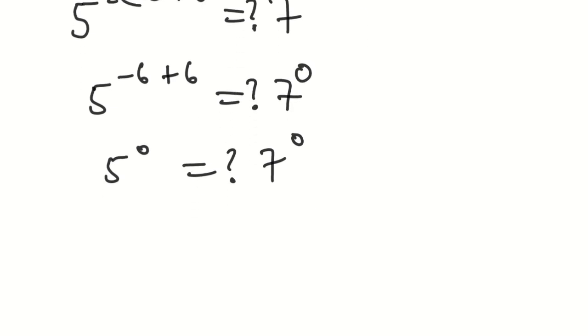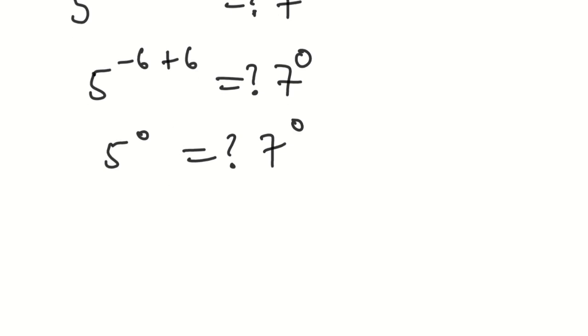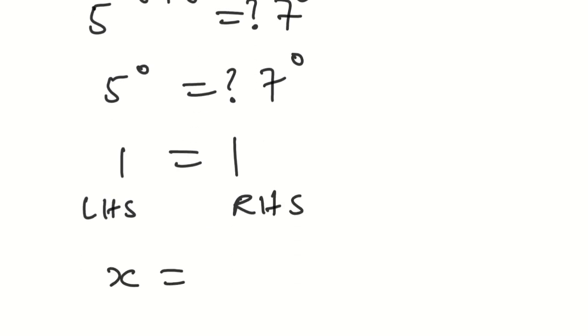So quick question, people. What is 5 raised to the power of 0? From one of the laws of indices, a non-zero number raised to the power of 0 is 1. Let me say that again. A non-zero number raised to the power of 0 is what? 1. So 5 raised to the power of 0 is 1, and 7 raised to the power of 0 is also 1. So what we have on the left-hand side is the same as what we have on the right hand side. So we can conclude by saying that the value of x that will satisfy the equation is -3.